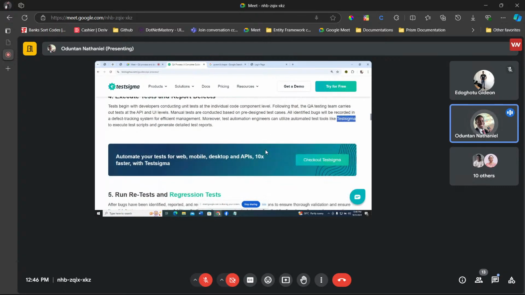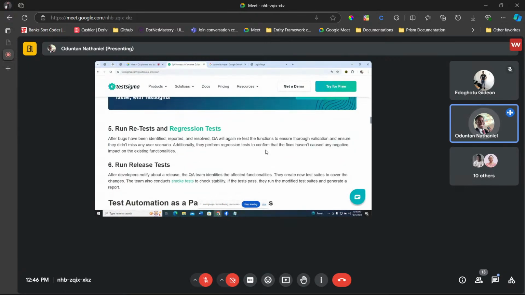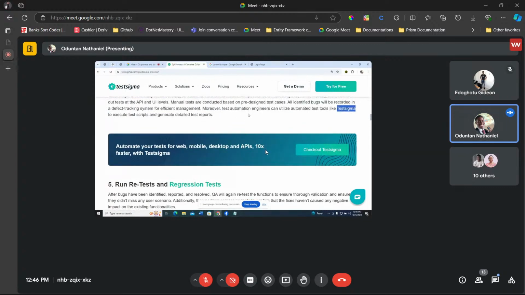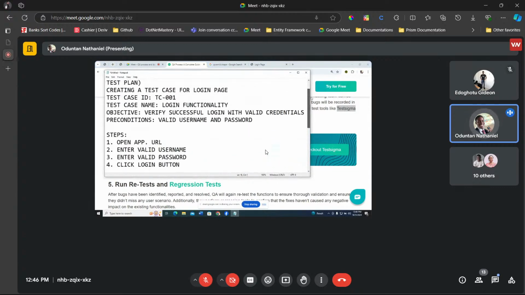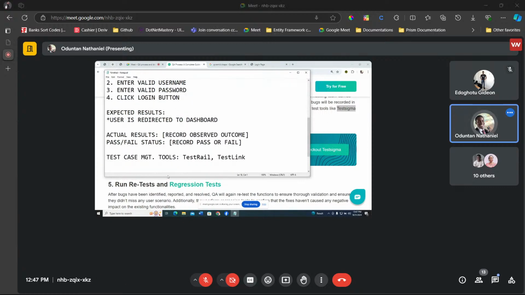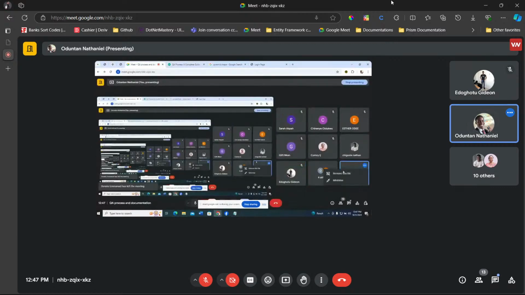So you may be wondering why we have not carried out the practical on making use of this. Like I keep repeating, manual testing first. If you have a paper and pen there, you can just run your own login page, then you perform these steps, jot down your expected results, and you jot down your actual results, and then pass/fail status.